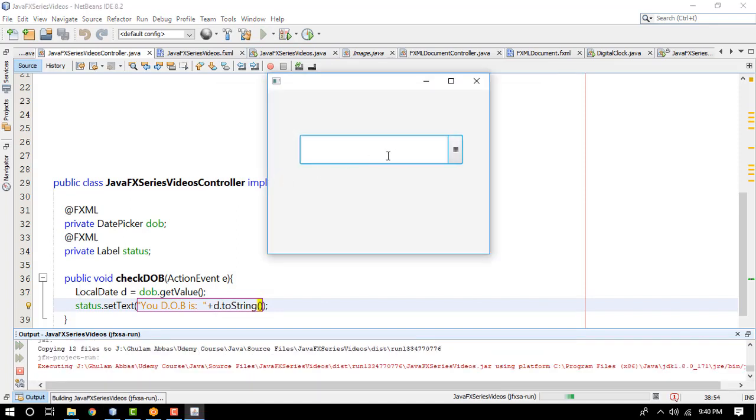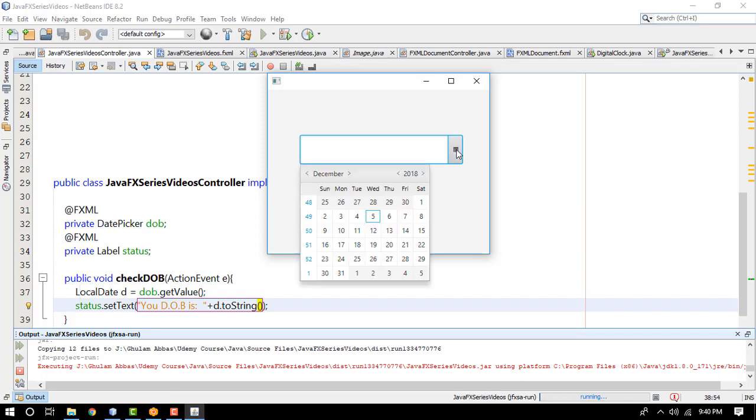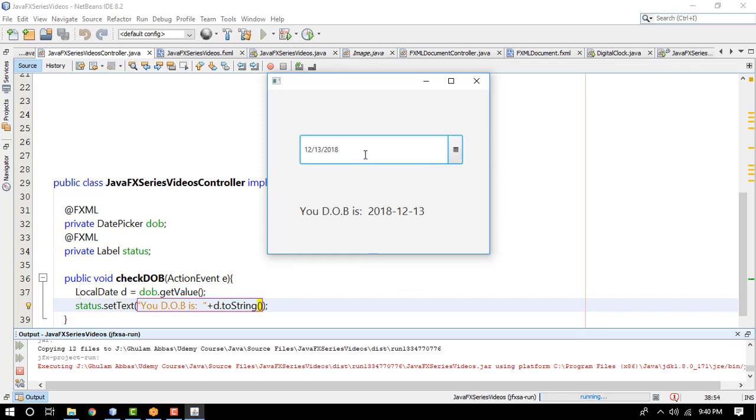you will see now I cannot type a date here. I can only select the date from here. And here you can see the week numbers in the left column basically. 48, 49, 50, these are the numbers of the weeks in this year. So now if I select it, you can see the date on the screen. Now I cannot edit it. I can only update it from the calendar.